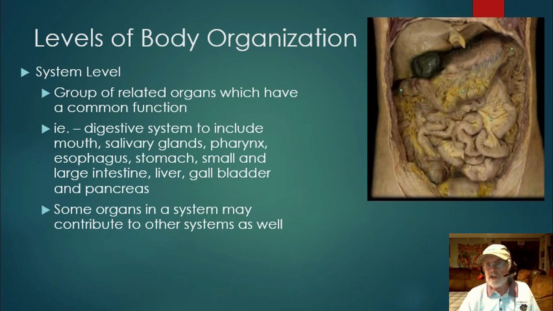This is just looking inside the abdomen of a cadaver. So we see the liver, this would be the liver up here. Here's the gallbladder sitting right here. Here's the stomach you see right there. This area right here comes around this way, down this way and up this way and down like that. That'd be the large intestine, and this is all the small intestine in here. So that's basically part of the gastrointestinal system. Do I need to say more about how the systems may be involved by radiation? All the way up the chain.